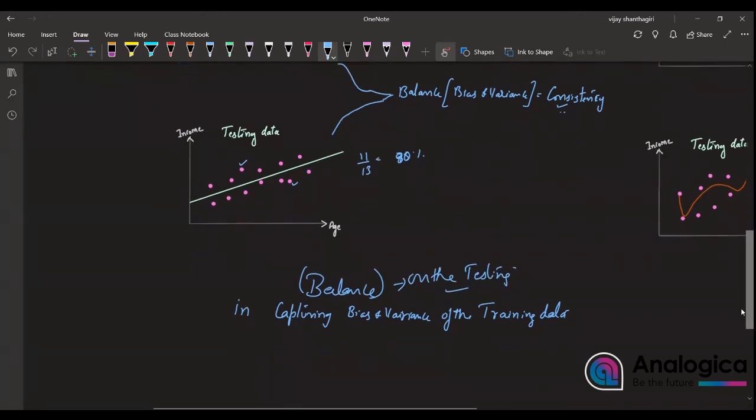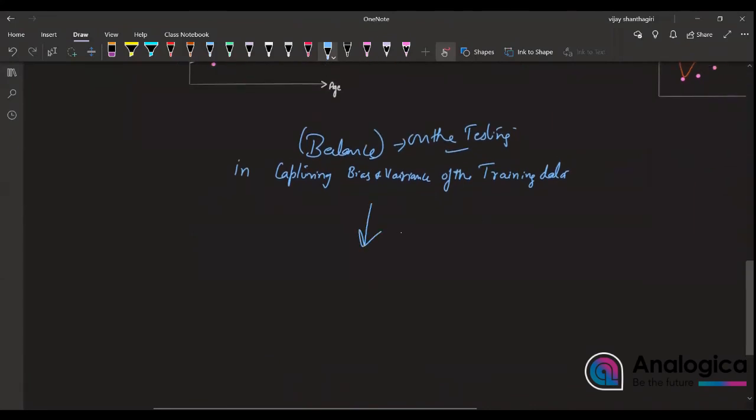Sometimes it's not possible. I'm not saying every time you will be able to do it. Sometimes you're not going to be able to get that balance because of a high number of features, and you end up with a classification problem and you're not able to balance it properly. That's when classifiers like SVM come into the picture. How SVM does classification is at a different level, and we're going to learn that also. But this is the whole idea. This is all the crux, all the matter that I wanted to discuss.